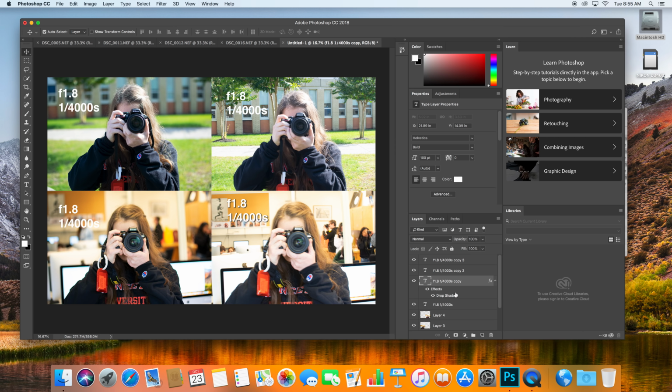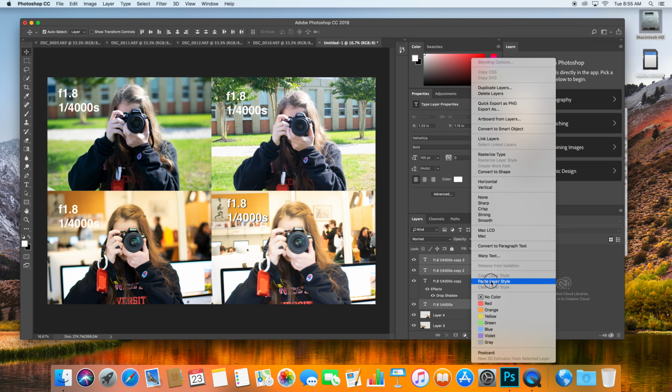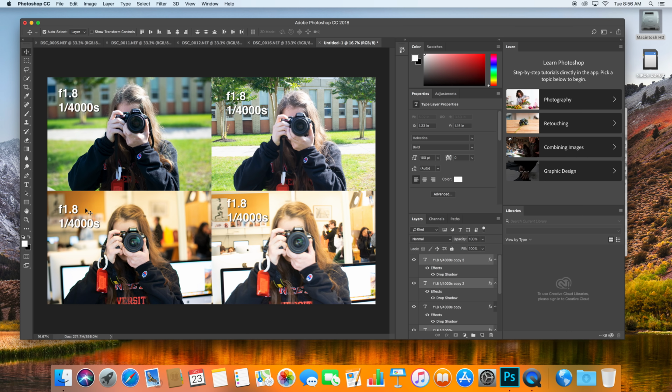And then I think we can copy the effects around too. So if I go here, Control click, and copy layer style, I can go boom and hold the Command key this time, not the Shift key. The Shift will select everything in between. The Command key will select independently each and not this one. And then if I hold Control, like right clicking, and click on this, and we're going to paste the layer style. So now they all have the same drop shadow.